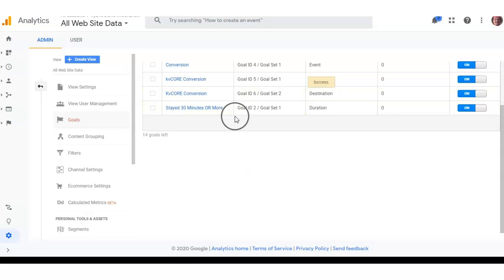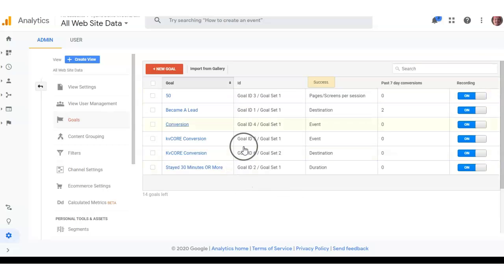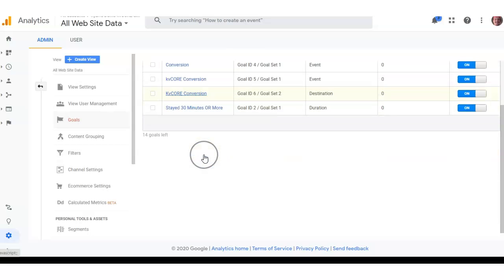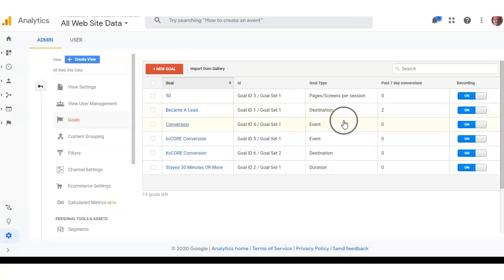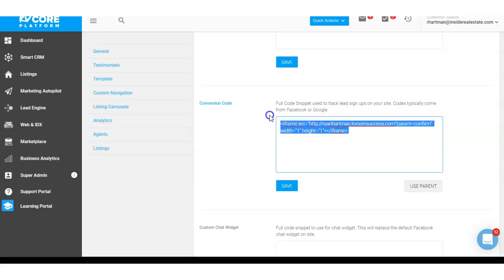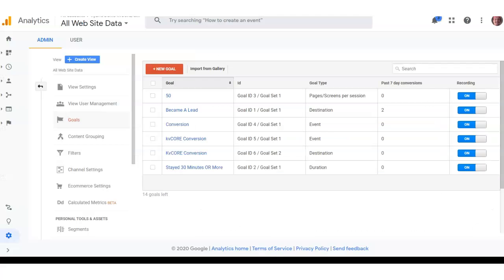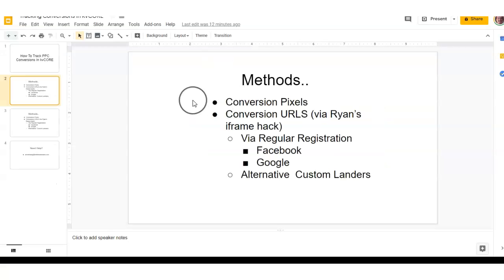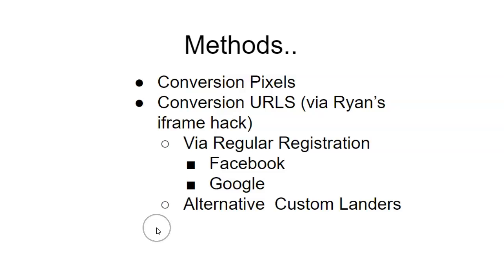Save. You can verify it by of course, opting in as a lead yourself and then clicking to verify. Hopefully it should show up. I have had a little bit of trouble trying to test this where in some cases the events, for example, don't fire for a day or two, but it should test out for you. And I can say with high confidence that this is working and that I have been able to track this in a number of examples. So again, iframe in the conversion URL, go to Google Analytics and create a goal based on that destination, or go into Facebook and do that as well with a custom conversion.